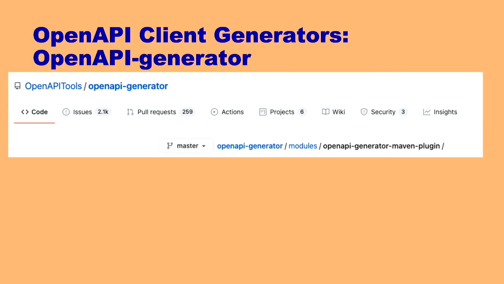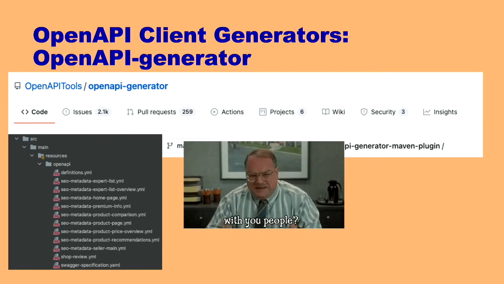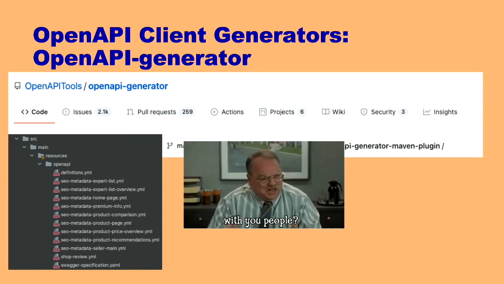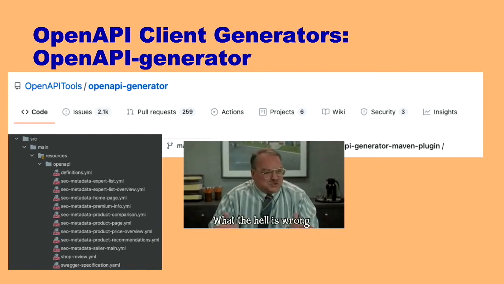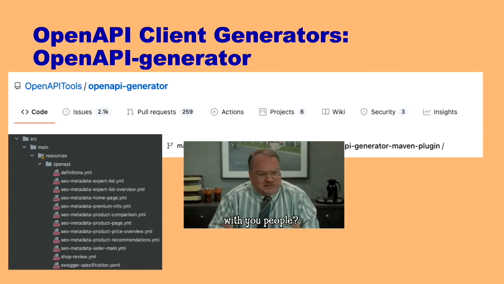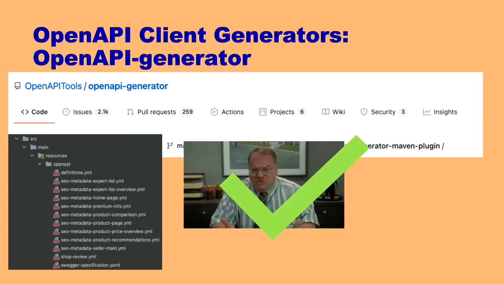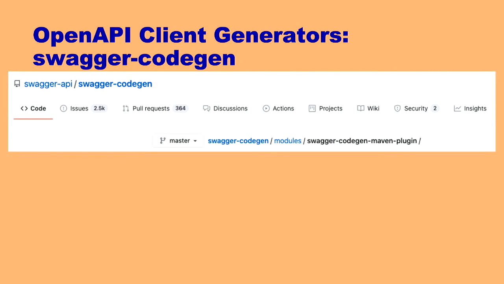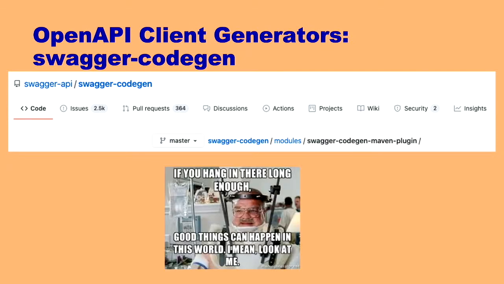Then we looked at the OpenAPI Generator, which is an open source Maven plugin maintained by a community. But due to our setup, we walked into some weird bugs. We split up the OpenAPI design in several files to make it more maintainable using file references, but that gave issues during code generation. A few weeks back, I tried the latest version of the plugin, and the issue seems to be resolved. So we could have used this plugin, but we had already switched to another plugin, which is Swagger Codegen. This is also an open source Maven plugin, and it's maintained by SmartBear itself. And this plugin works with our setup with almost no issues.